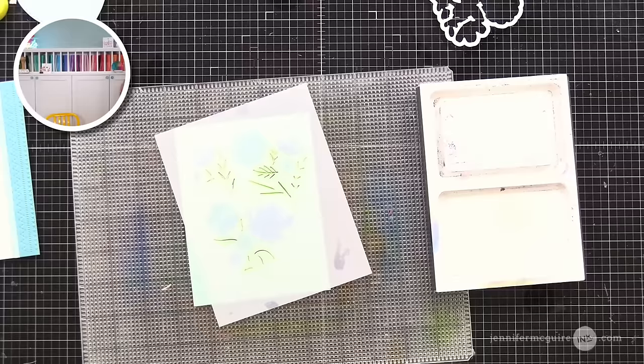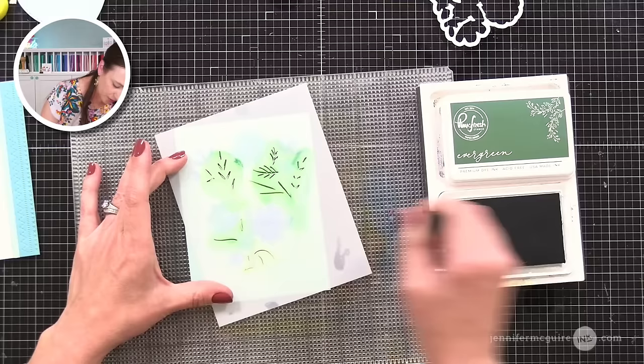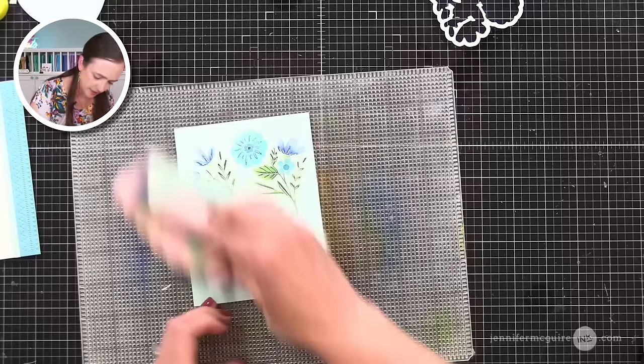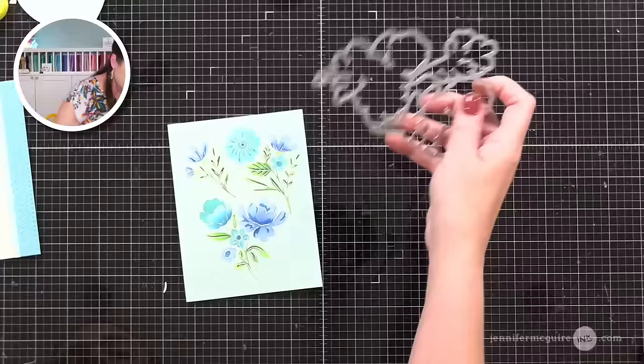This time I'm using Evergreen. And this is just for those dark details. And this will show you, this will give great results even though I put in very little effort, and that's the joy of good inks and good stencils. All right. So again, this was white heat embossed onto light pool cardstock, and I inked with blues and greens over it. Look at that. Isn't that fun? And I did that pretty quickly thanks to good product design.